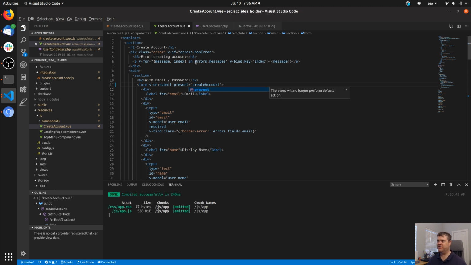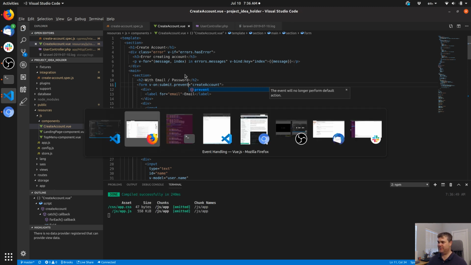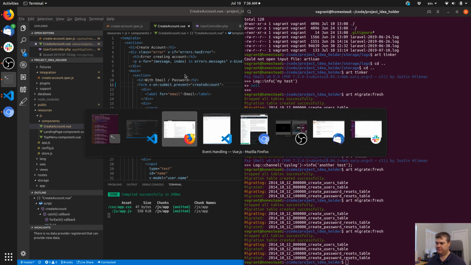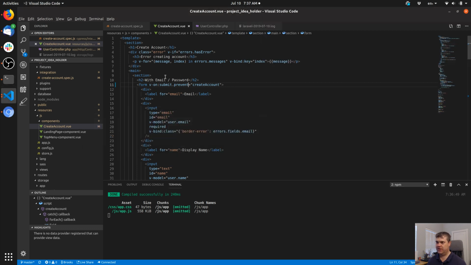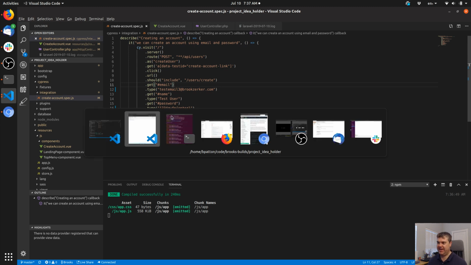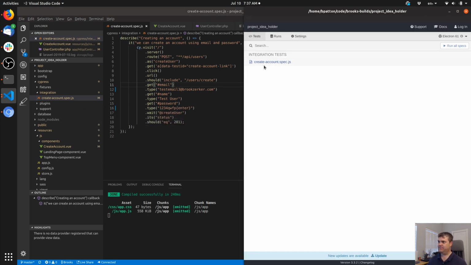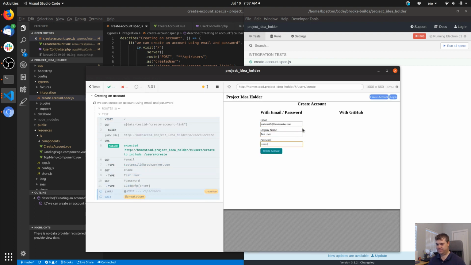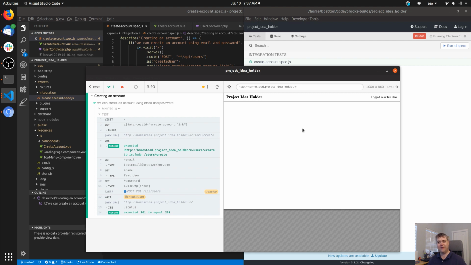All right, let's try this. So that's rebuilt. Recreate the tables. The test itself, so we have our server. We're going to run this, and it's going to check to see if it's a 201. Let's give it a shot. Oh, and it worked, and it was a 201, and it did send us back to here.